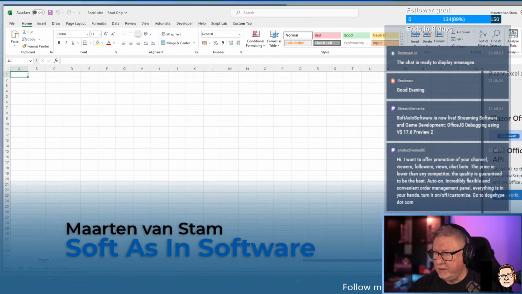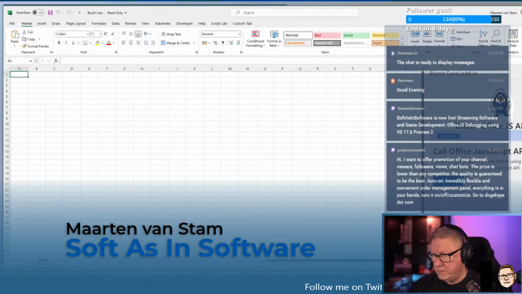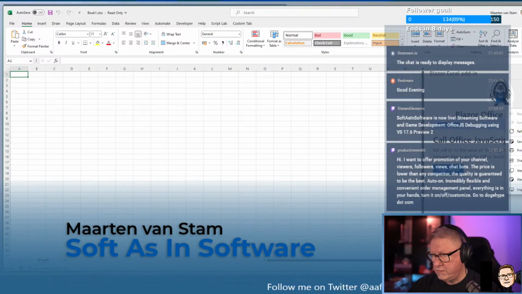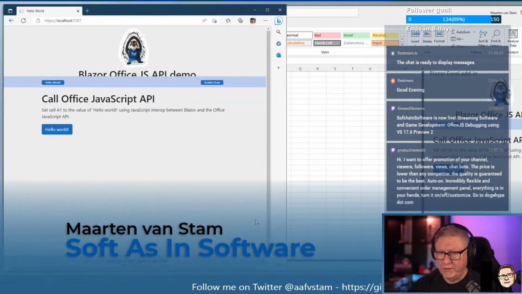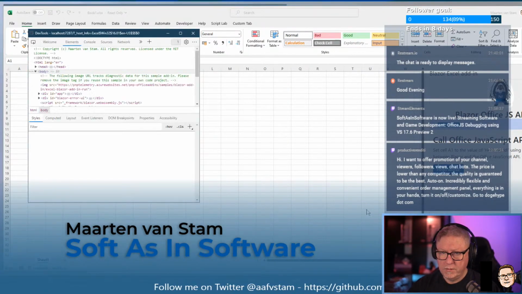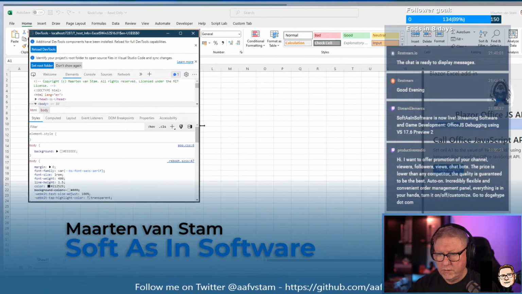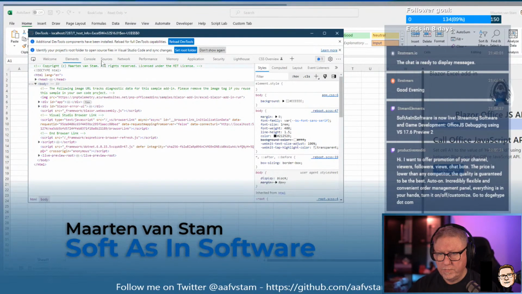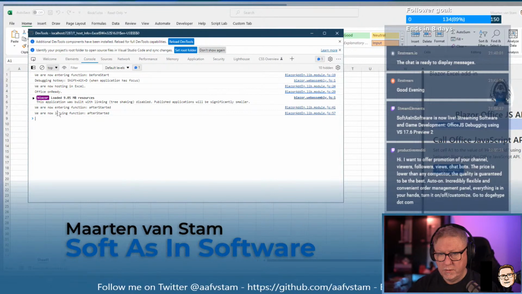So if I reload this one, that's not triggering the break. That is working.